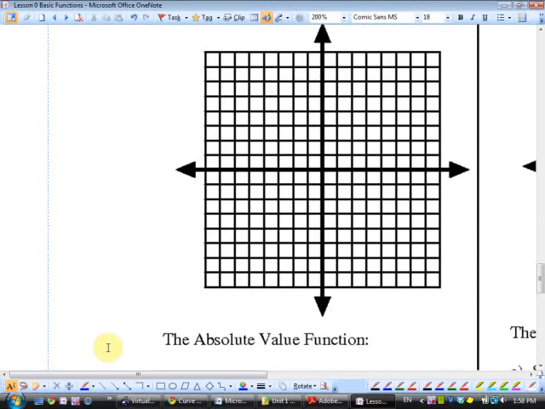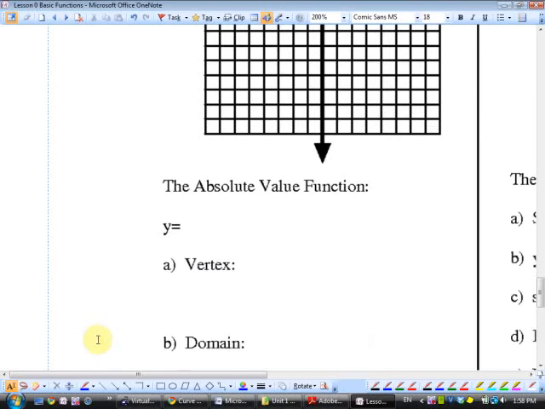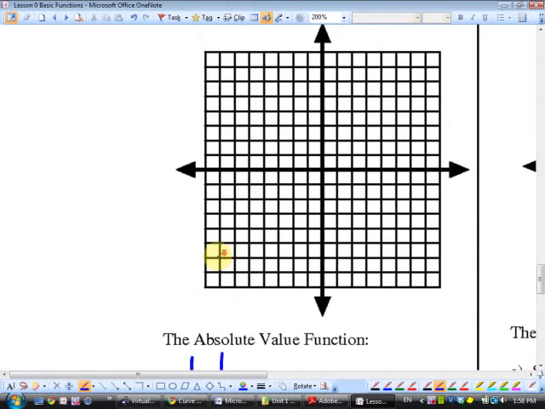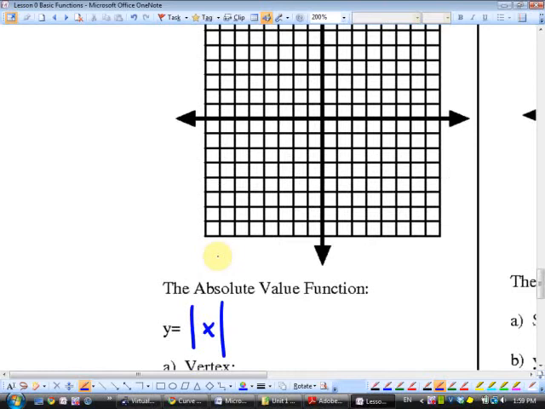Next one. Graph number five. The absolute value function looks like this. That's the symbol for absolute value. What does this graph look like? The absolute value looks like a V shape? You're saying the absolute value looks like a V shape? It would be great if there was an easy way that I could remember that the absolute value looks like a V shape. But I'm a terrible math teacher. I can't come up with anything. What's the absolute value of zero? Zero. What's the absolute value of one? One. What's the absolute value of two? Two. What's the absolute value of three? Three. I think I've spotted the pattern. Let's go in the other direction. What's the absolute value of negative one? One. Negative two. Two. Negative three. Three. In fact, it looks like this. Sesame Street is brought to you today by the letter V.